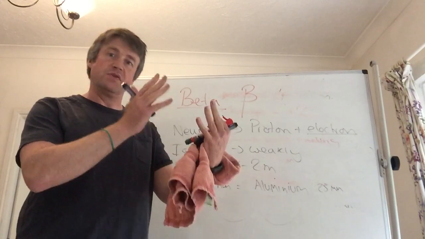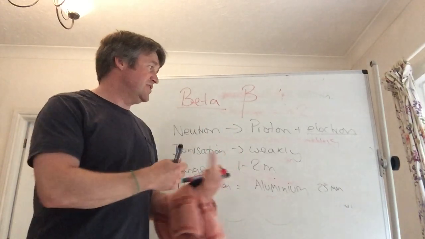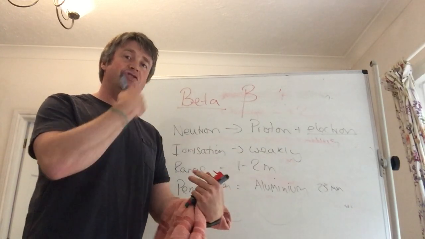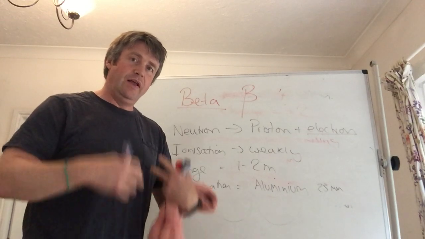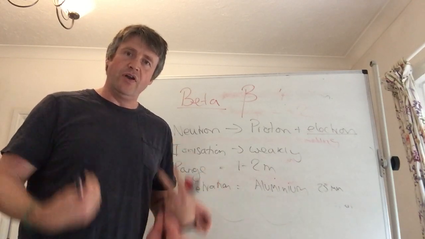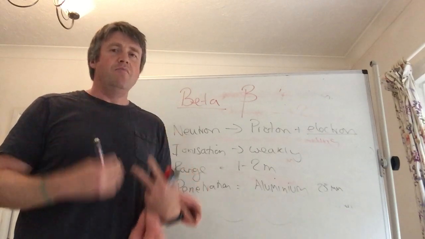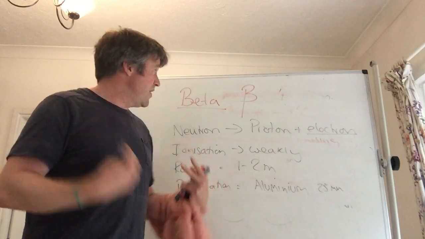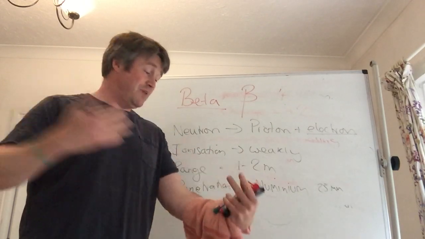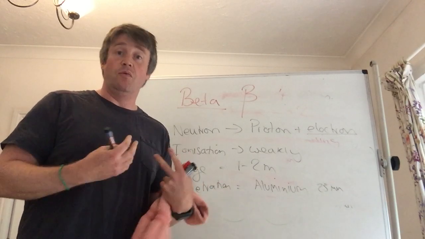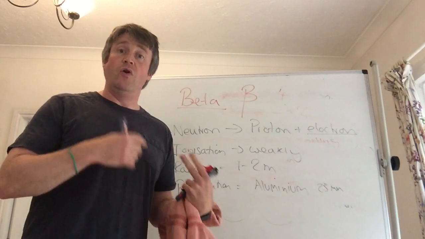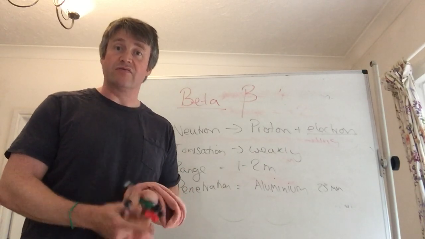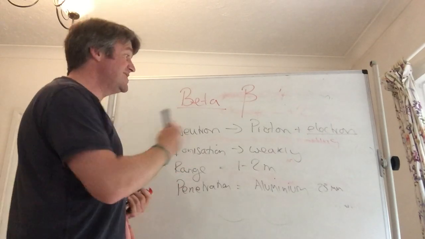So lead definitely stops it. However, it's not stopped by paper, it's not stopped by your skin. So again, alpha, if you ingest it, you eat it and it goes inside your body, it's going to do you a lot of damage, ionising tissues as it goes around your body. But outside it doesn't, because it can't penetrate into your body. Whereas beta can. So outside your body, beta will pass into your body and it will cause ionisation and therefore could kill cells, damage DNA, increase the risk of cancer. So, it's the middle of the road one.